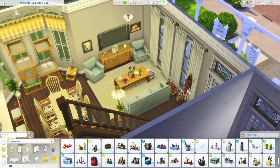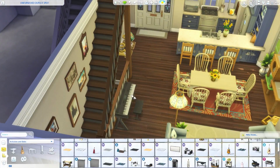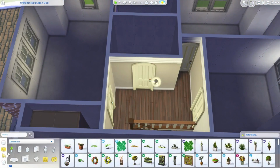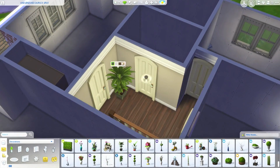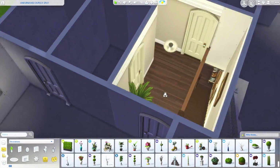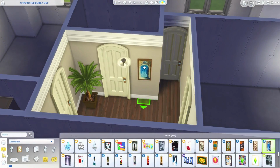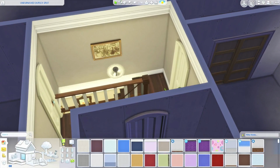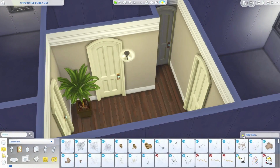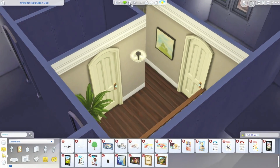Yeah, you really have to do it a good way, especially if you're doing it in a home like this, just so that it doesn't look like a mess. Exactly, because you want it to look neat, but not too neat and perfect. Kind of like they just threw up random things they had, but at the same time, it doesn't look like a mess of things that don't match at all. Yeah, exactly. So there's always that.